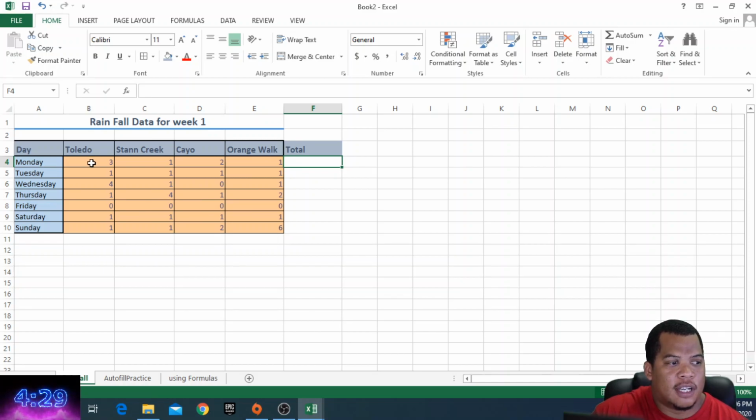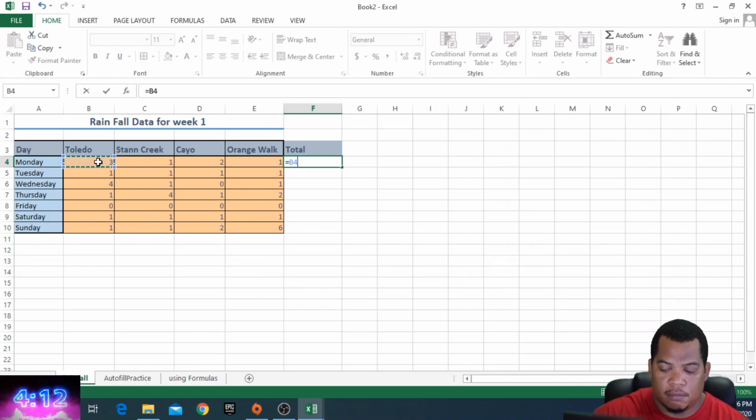So we wanted to add 3, 1, 2, and 1, or Toledo's data for Monday, Stann Creek's data, Cayo's and Orange Walk's data here. Now, how we know to do this is that we would write in equal, in this case, B4 plus D4 plus this one plus that one, right?